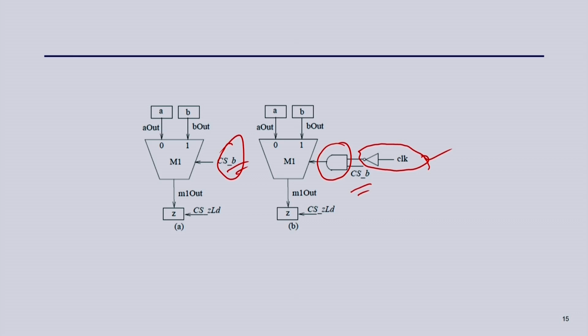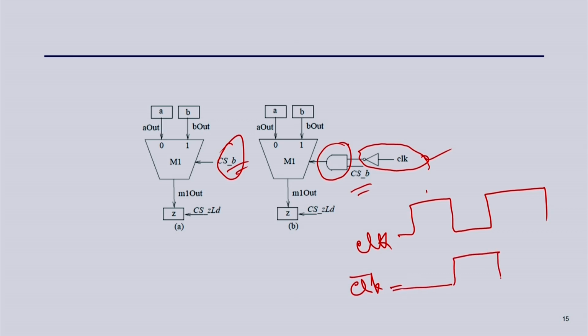So, you try to understand the glitch happen at the start of the clock, because whenever the data changes, maybe some data has arrived, some has not arrived. So, there may be some momentary glitch and then it will settle down. Whenever you use the negative edge of the clock, that means whenever this clock is 1, this will be 0. This is clock bar, and this will be 0 and then this is 1, just the opposite of this. So, at this moment, since this is 0, even if there is some glitch here in the CSB, that will not propagate to this signal.